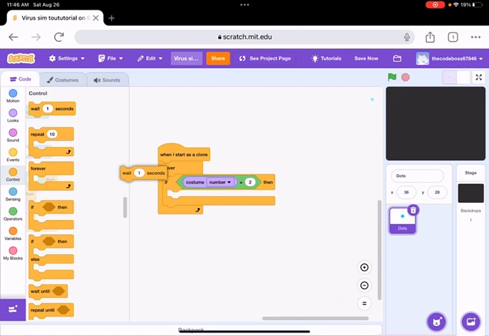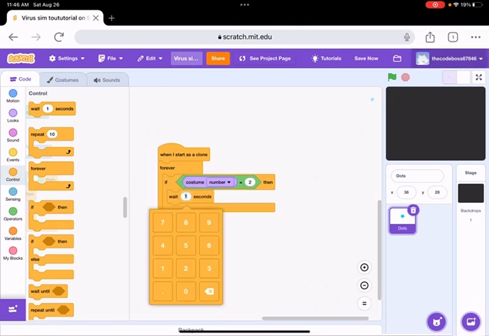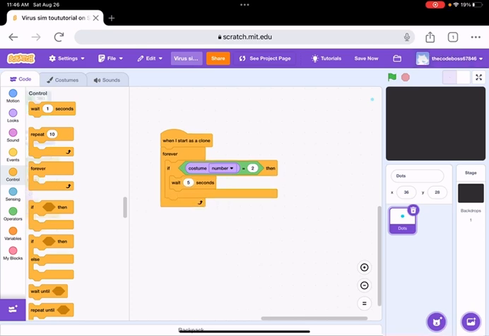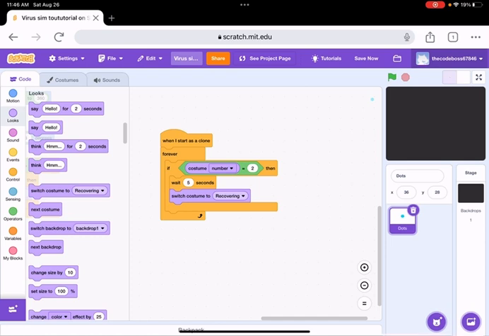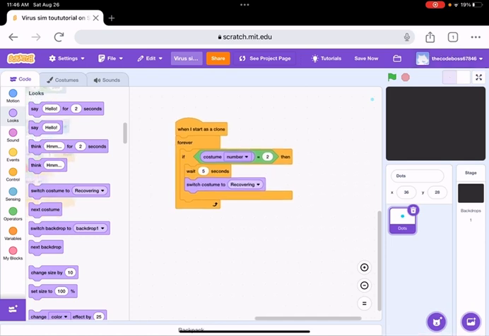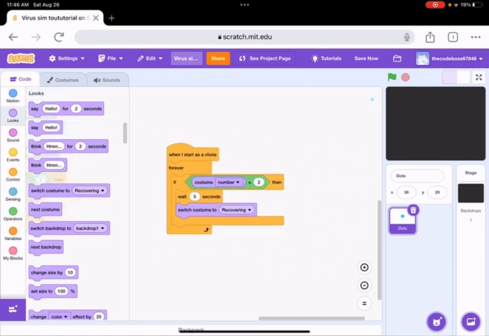Okay, let's wait 5 seconds, then we will switch costume to recovering.